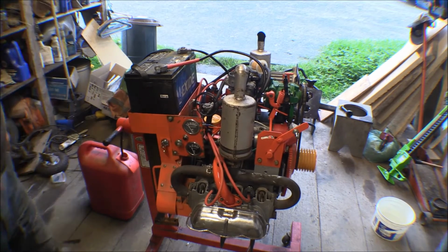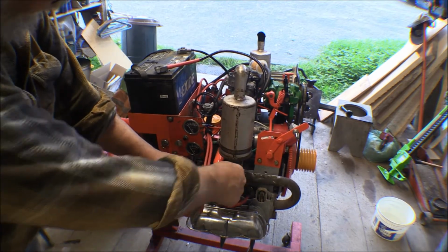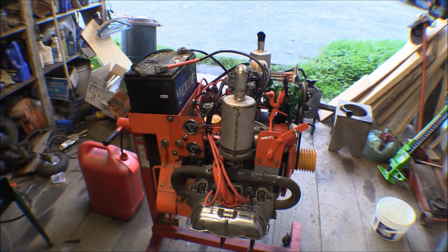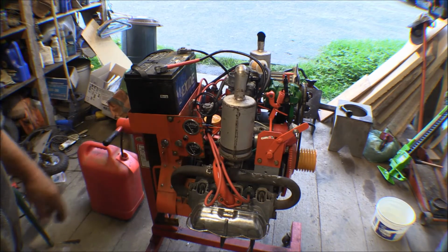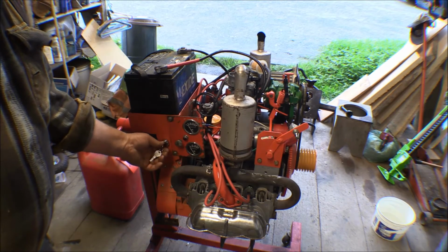I let it idle for a little while, pumping out a lot of smoke, and then there was oil coming out of the exhaust, the mufflers here on top of that manifold on both sides. So it made a lot of smoke for a while, but I ran it long enough now. For now, I don't have the baffles on there for the cooling yet, so I need to put those on to make sure that you get the airflow over the cylinders and the cylinders stay cool. But it's looking good. It starts good.